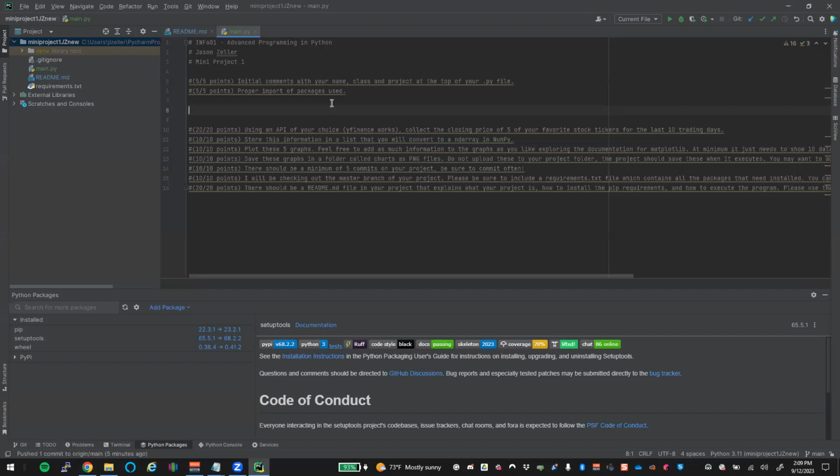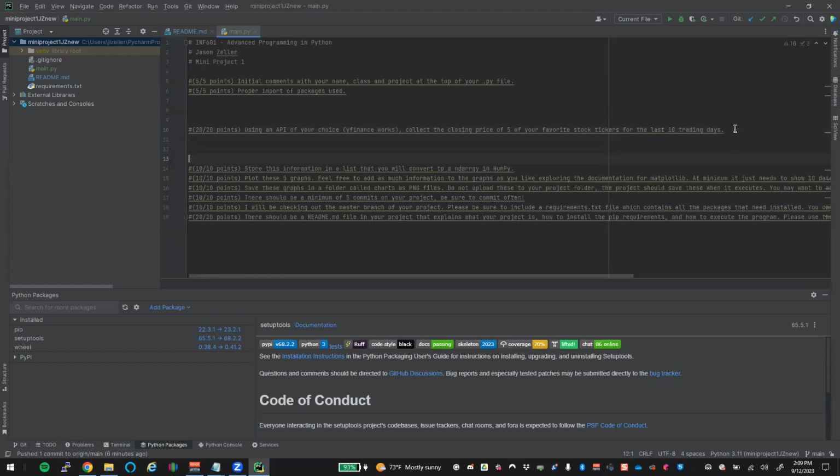If we're using matplotlib, does anybody remember that one? If you did, you really paid attention because I don't remember it. Yeah, it's import matplotlib.pyplot as PLT, if I remember right. We're going to do all that here in just a second, so it doesn't really matter. The idea is that you have to have the proper import of those packages.